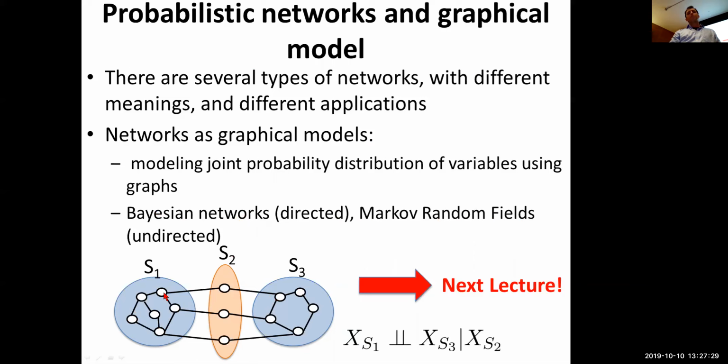That seems like a nice flow of information from S1 to S3. And what it tells you probabilistically is that if I have observed S2, S1 becomes independent of S3. They're conditionally independent. Why? Because if I don't observe S2, then observing something about this variable here will change my probabilistic inference about the state of that variable there, and therefore change my probabilistic expectation for what the state of that variable might be.